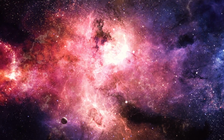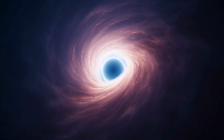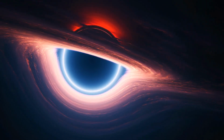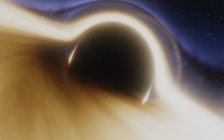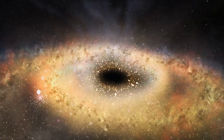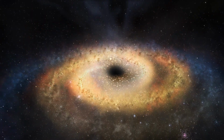They are twisted, stretched, and intensified by the immense gravitational forces near the supermassive black hole at the center of the Milky Way, Sagittarius A. As gas swirls around this gravity well, it drags and winds the magnetic fields with it, creating a powerful framework that influences everything nearby. This magnetic scaffolding, the researchers believe, is responsible for concentrating the plasma into the slender filaments we see in Webb's images. Instead of allowing the hot, ionized gas to disperse, these fields contain it, guiding it into narrow, structured channels. It's as if unseen hands are threading plasma through the galaxy's inner core.